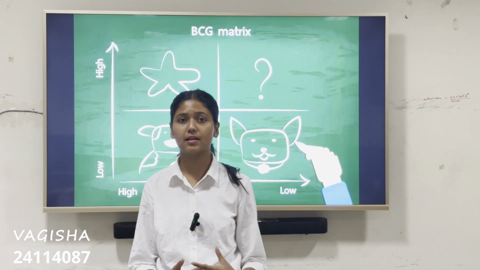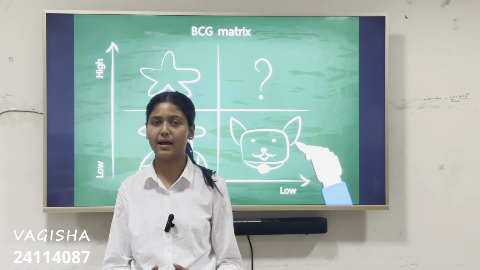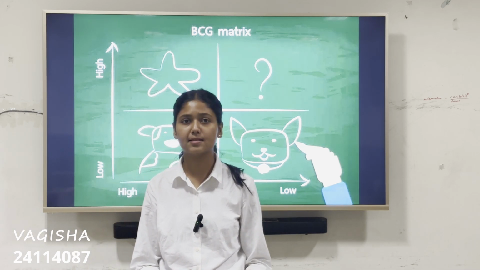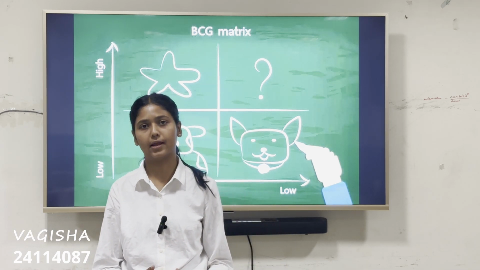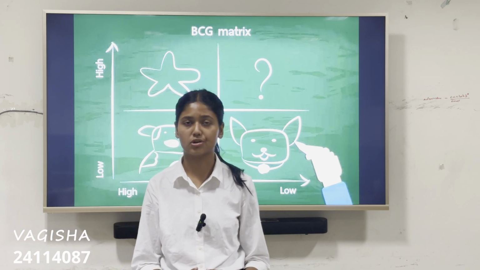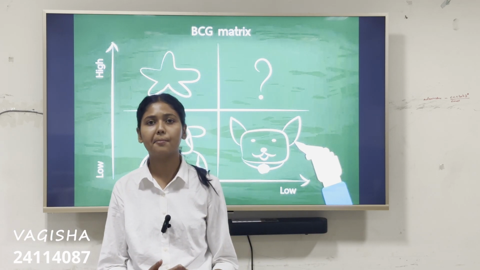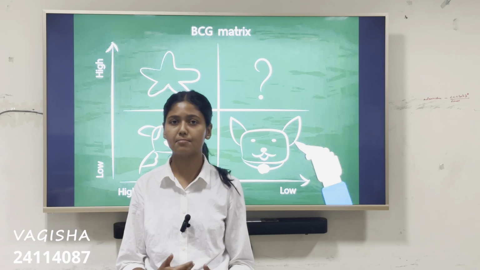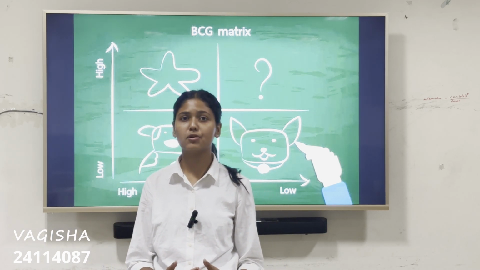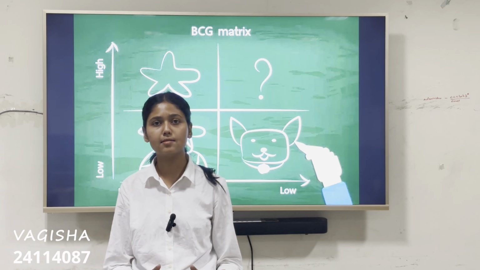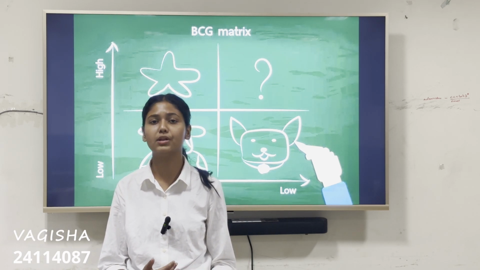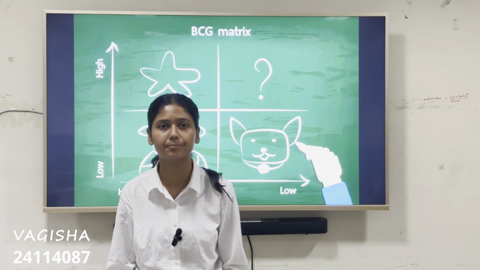However, there is an important detail to keep in mind. Even though stars are profitable, they often require significant investment to keep growing. Markets with high growth rates are competitive by nature. To stay ahead, companies need to continuously invest in marketing, innovation, production capacity, and distribution channels. Without this ongoing investment, even a star can lose its luster and fall into the question mark or dog category.